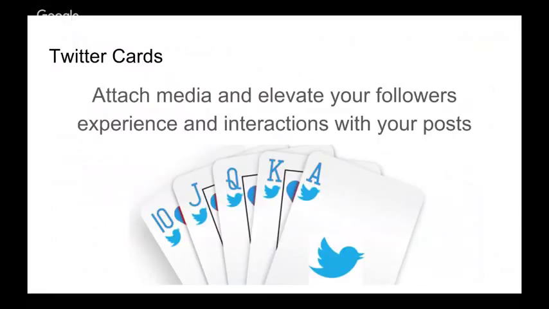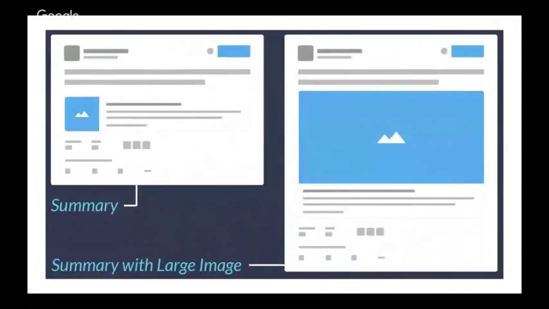In the same way that Facebook grabs a thumbnail and title and description when you post a link, Twitter's crawlers are automatically going to attach those to your cards and tweets. So let's go into how you can do this in a way that you have full control. First of all, there are a couple of types of cards. Whether you have Twitter cards set up or not, you've likely seen something like this pop up in your feed. They take the plain text of a tweet and expand it into something that stands apart from other tweets, which can really help capture interest and click-through rates quite a bit more.